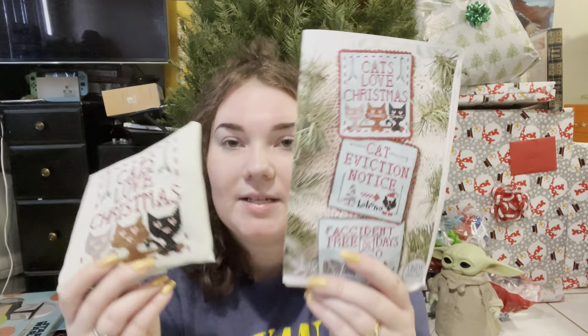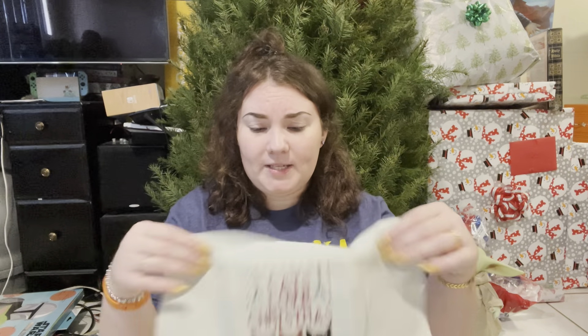I have another finish right behind me. I finished 'Cats Love Christmas' — this is a piece by Lindy Stitches. I'm just realizing now I did not put the whiskers on them, but I will put the whiskers on when I get off here. I stitched this as called for, except I couldn't find Blanc at the craft store I went to, so I switched it to B5200 because that's what I had and I wanted it to be bright. I was unable to find the called-for fabric, so I went with Jobeline — really inexpensive fabric. I got three pieces each for about $3 a piece, so the fabric cost me $9. Then I got the thread pack, which is I think Weeks Dye Works.